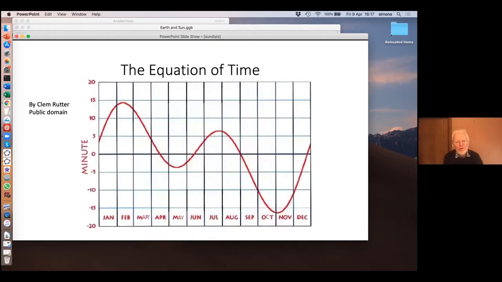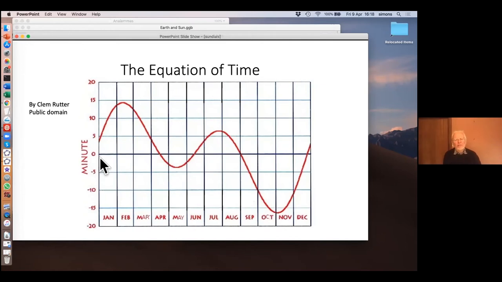Okay, so now let's have another look at the equation of time in a bit more detail. This is a straightened out version. Let's see what it's telling us. So on this day, early in January, it says we have to add 5 minutes. Let's suppose it's noon on this particular day and it says add 5 minutes. The next day, it says we have to add a little bit more than 5 minutes. So it's telling us that getting from noon on this day to noon on that day has taken slightly more than 24 hours. In other words, the positive gradient of the equation of time corresponds to a longer solar day, and the negative gradient corresponds to the shorter solar day.